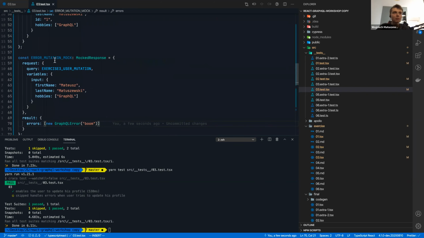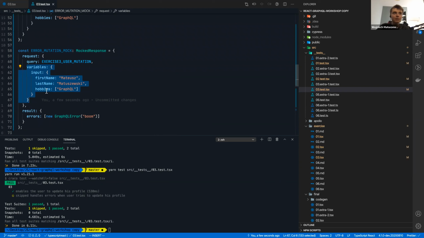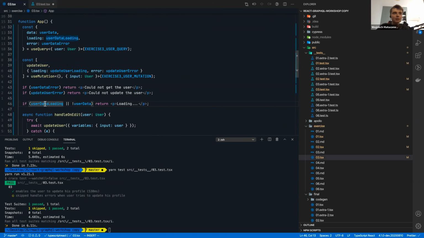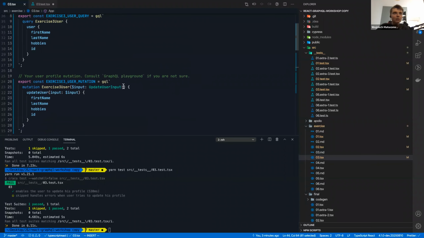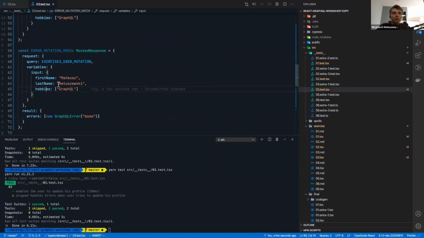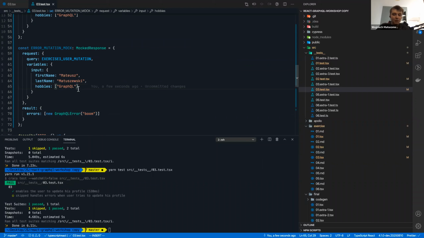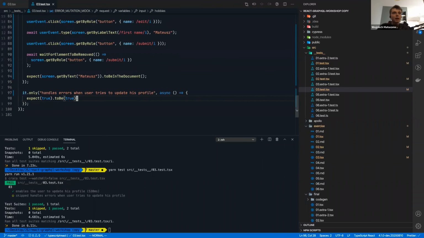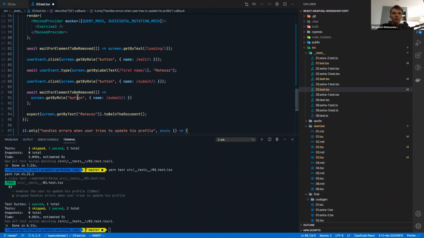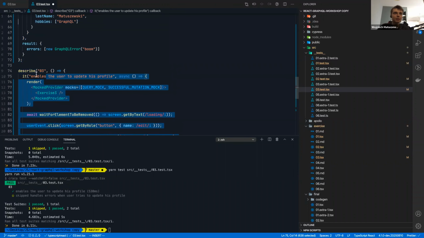Okay, so we have the mock, and notice that the variables have to match as well. Otherwise, you will have a faulty test. If the variables do not match, this flag will also be flipped, because the validation of this GQL parser will fail because the type is not matching. But you are not testing for the error here, you are testing for missing data, basically. So be very careful.